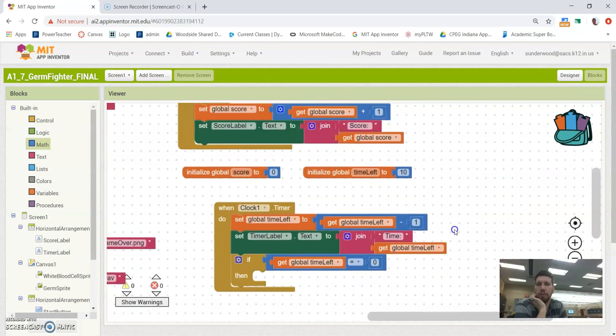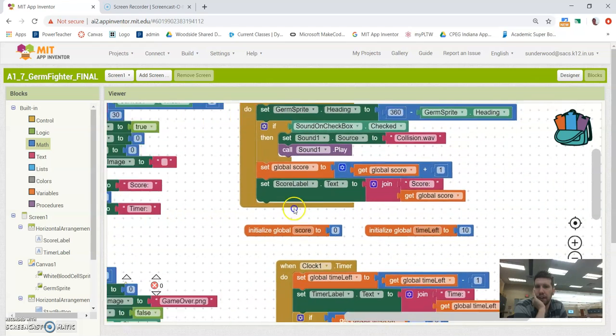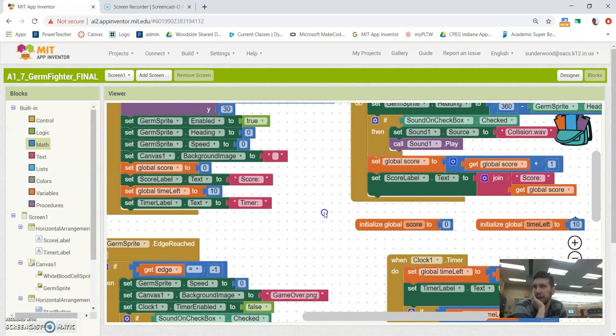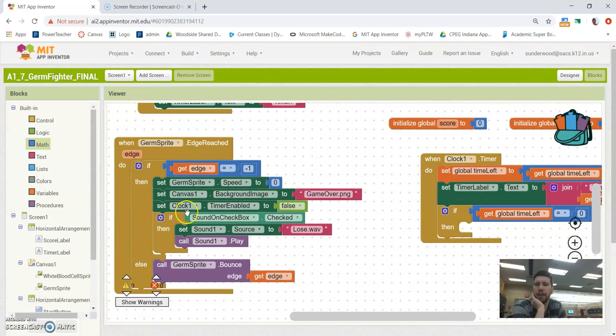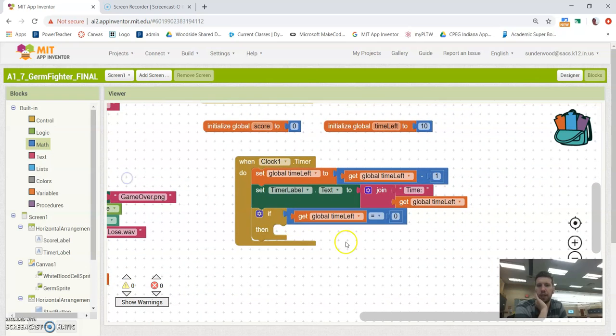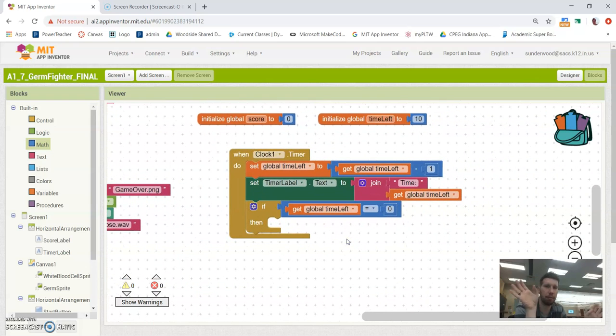So if you remember, it told you at one point to set clock 1 timer enabled to false, for example, when the germ hit the bottom. We're going to do the same thing over here. Basically, it's going to disable the clock from even working.